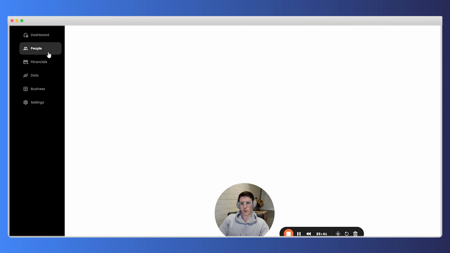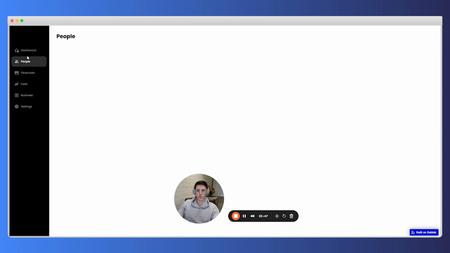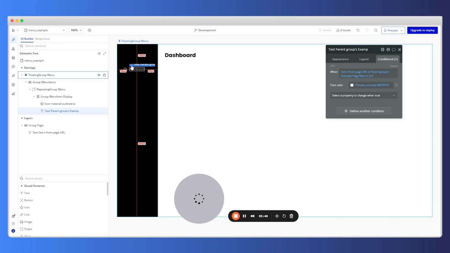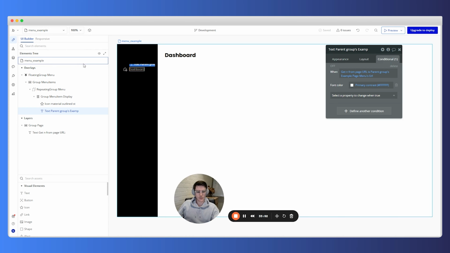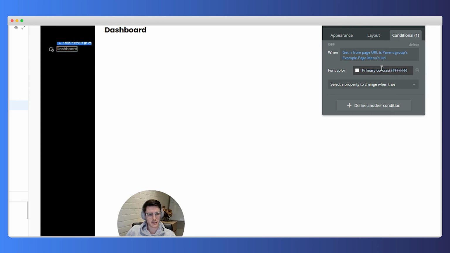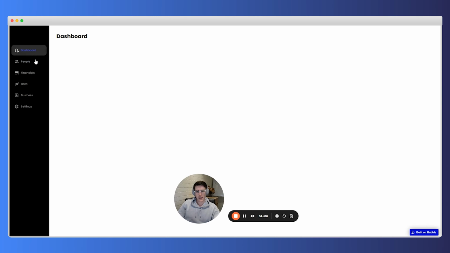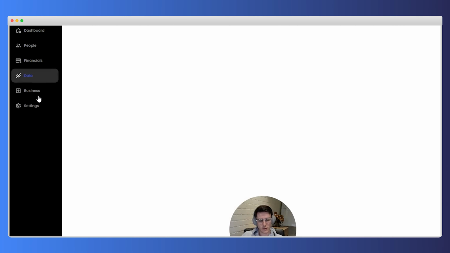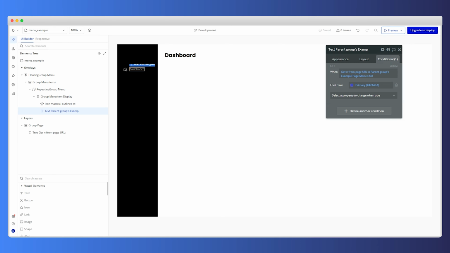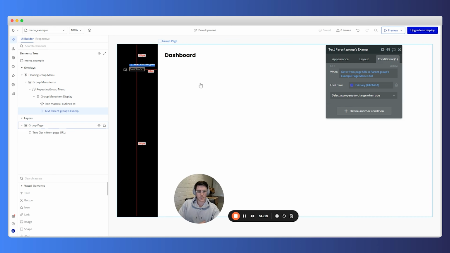Let's say for whatever reason we wanted to change the text color to purple when the item is selected. Instead of going through and having to amend every single menu item's conditional expressions, all we need to do is click on that piece of text, click on font color, and change the font color. Now when I go back and update that page in the preview section, any of the menu items I click on will automatically update and show that color as purple when they're selected. So you're creating a blanket approach to manage all of the items that you create by using this repeating group.